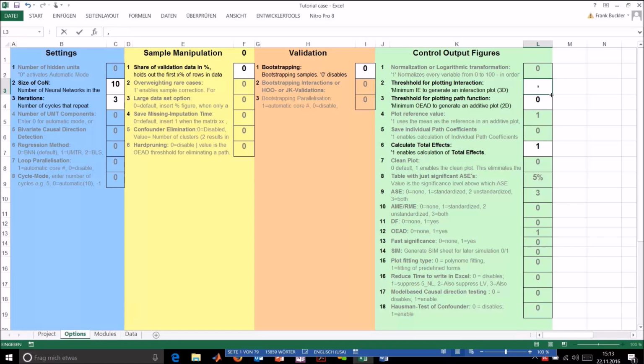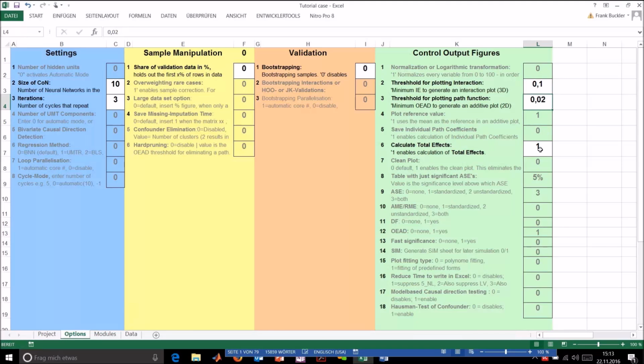So let's put 0.1 and 0.02. Don't worry, this is a comma because this is a German setting here.